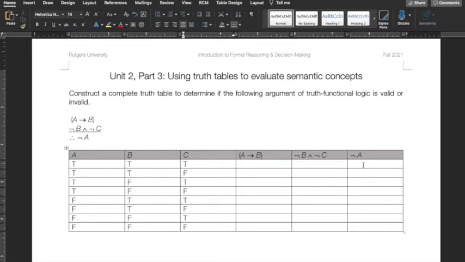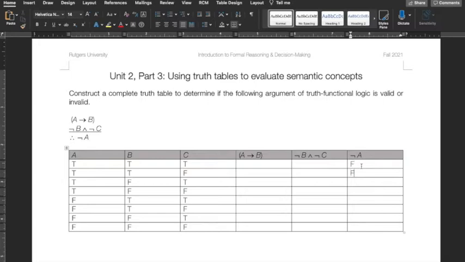I'm going to start with the conclusion because it's the simplest sentence. So it's the negation of A. The rule for negation is take the sentence's truth value and flip it. So since A is being negated, I just take the opposite of what's here.